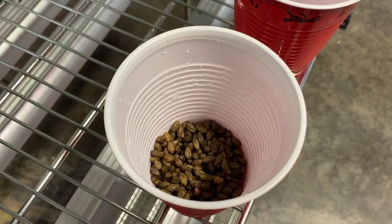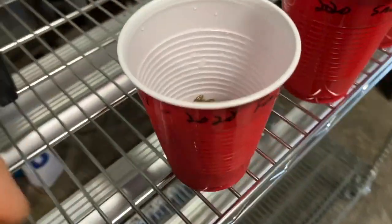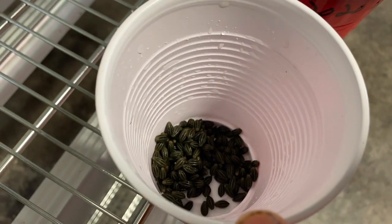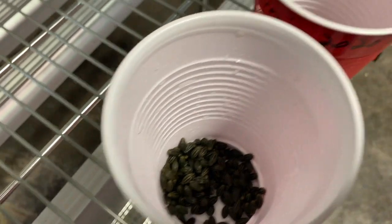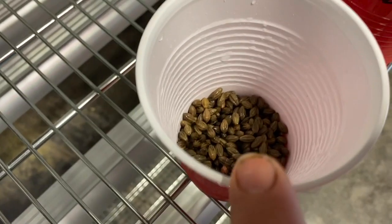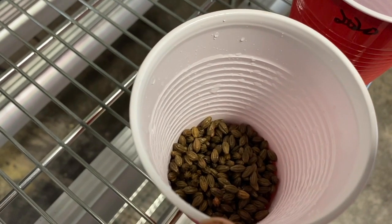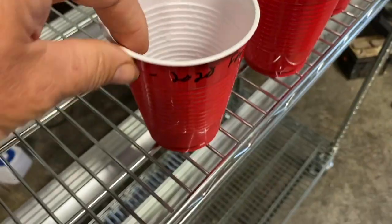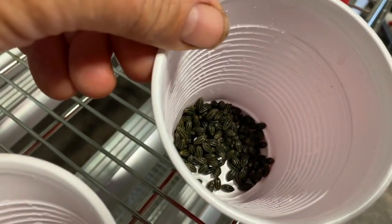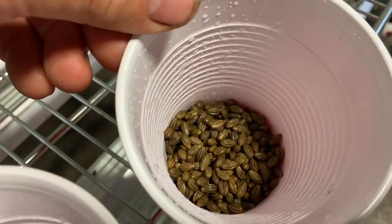This is the next morning. I just did the rinse. The ferment looks good. The small bag still looks black. The large bag had a couple of floaters, so I pulled those — floaters usually means they're not good, so probably three or four of them. The ferment bag looks the same as yesterday, still pretty good. The small bag is still black, but I'm going to keep rinsing just to see if we get any roots. The large bag is again looking pretty good.